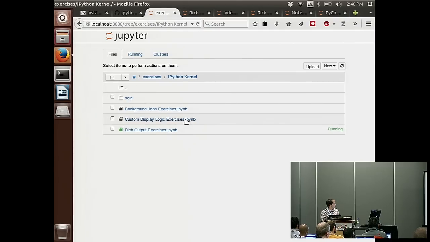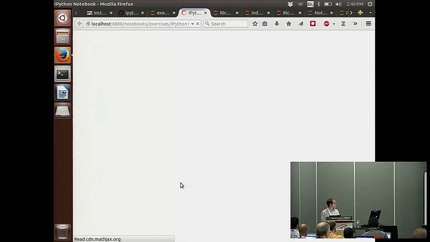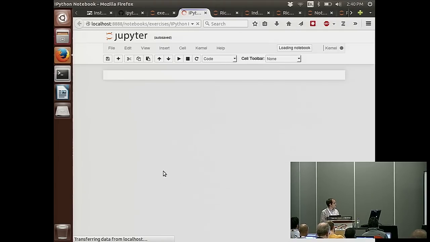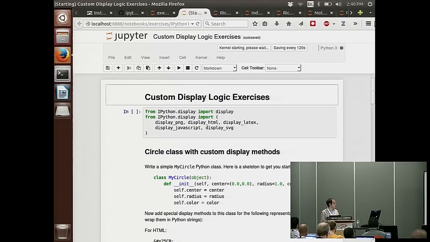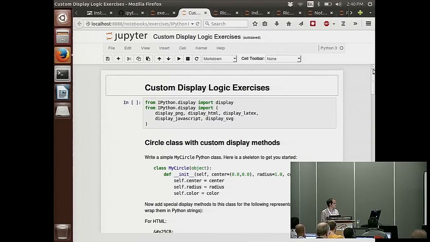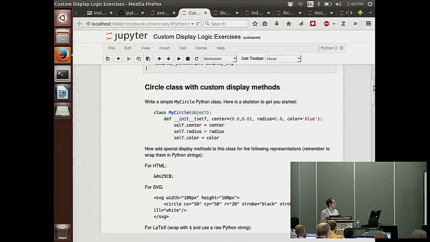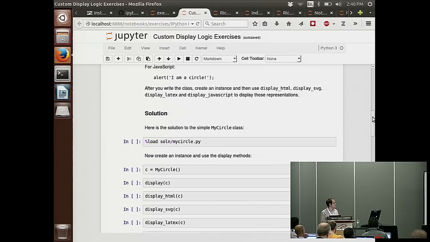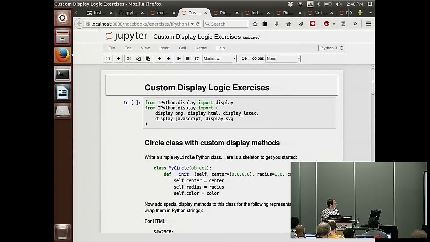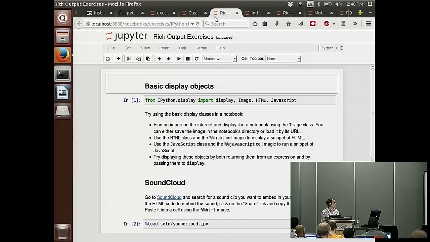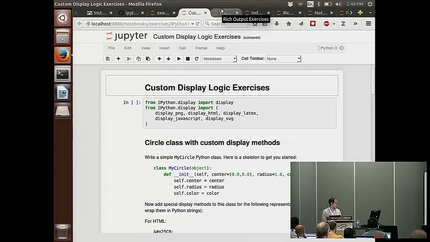And then if you go into the custom display logic examples, this goes into a bit more detail about how to add representations to your own objects. So start with this one, and then once you've done that, progress to this one.